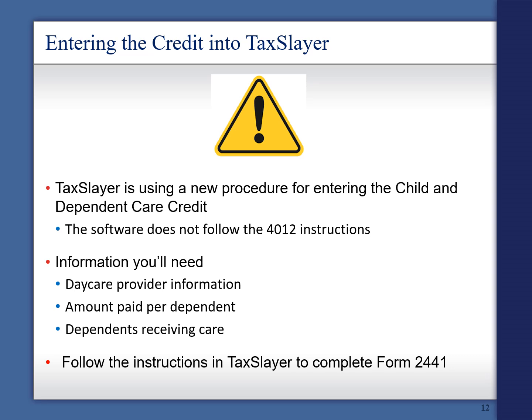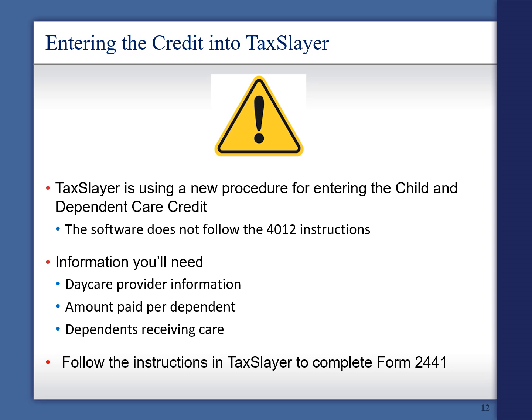To determine the amount of the credit, use Form 2441, Child and Dependent Care Expenses. There are 3 parts to this form. Part 1 is care provider general information. Part 2 is where the credit is calculated. TaxSlayer will help and apply the limits, either $3,000 for one child or $6,000 for 2 or more. Part 3 is the section where employer-provided dependent care benefits are reported.